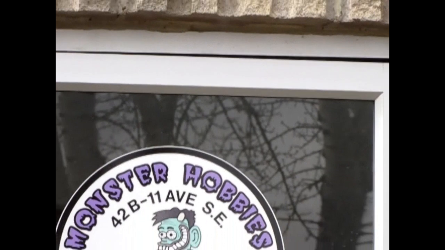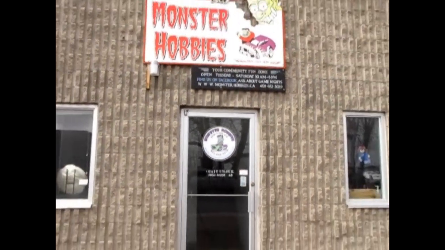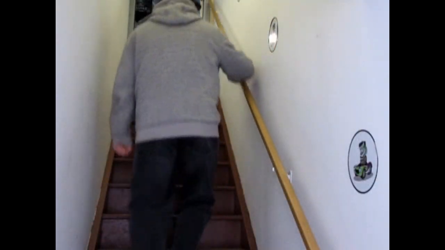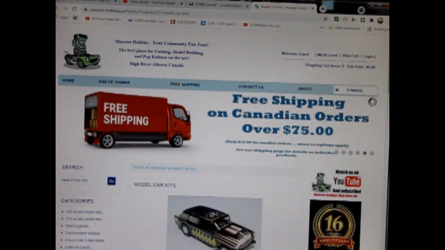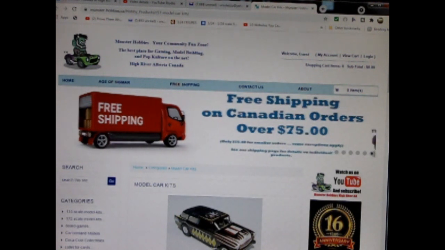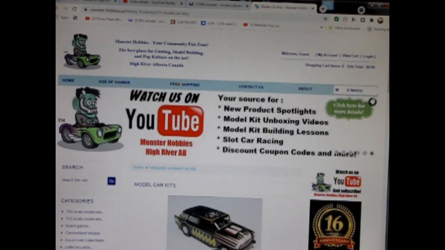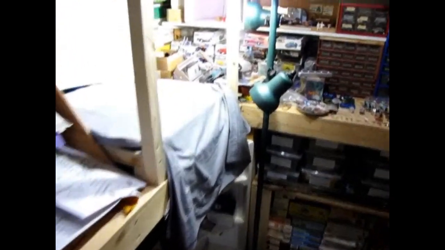Hello everybody, my name is Trevor Selescu and I'm the owner of Monster Hobbies in High River, Alberta, Canada. Today we will be looking at the 1972 Ford Sport Custom because this is one that I have on loan from my good friend James. You can see all of our available model kits at www.monster-hobbies.ca. I will leave a link in the description below. Now let's go down to our bench and see what's in the box.